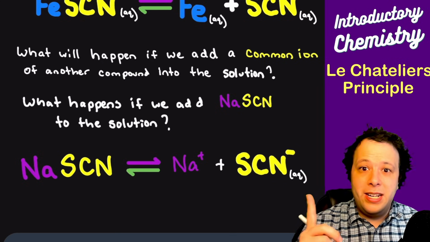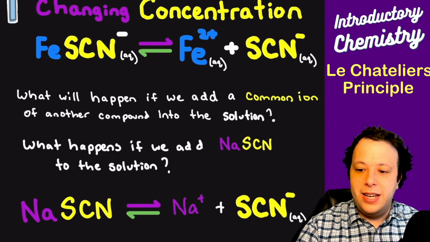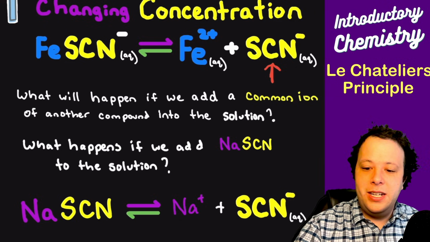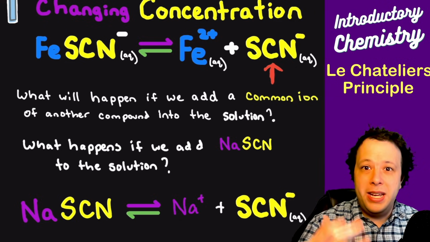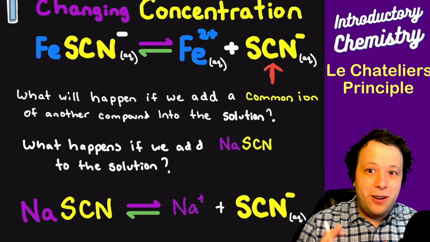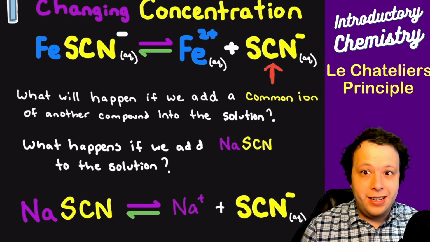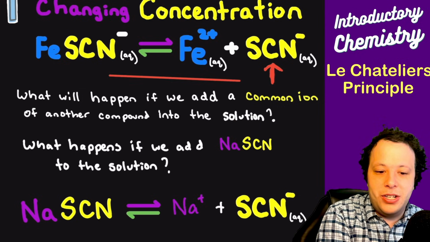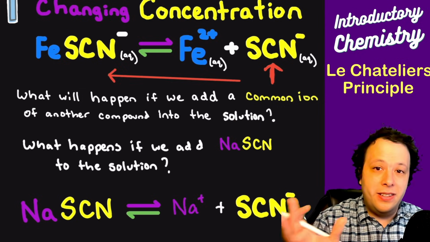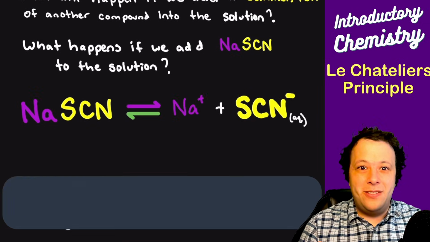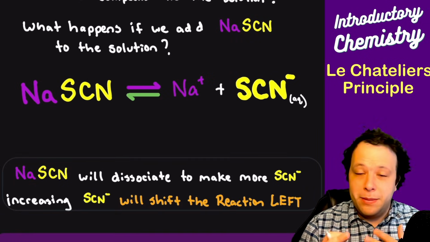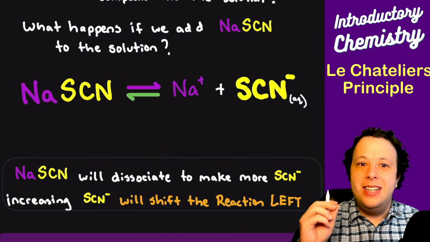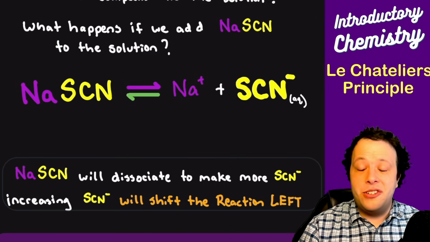So if we are creating a bunch of SCN, then if we look at our original reaction, this side is going to be increasing by a lot, right? It's because we're making more of those ions. So how is the system going to respond? By the right hand increasing. Because of that going up, it's going to want to shift the reaction in the reverse direction, or to the left, in order to make more reactant, right? So if you add a common ion, it depends on what the different products are. But being that we're going to make more SCN, it's going to increase SCN, shifting the reaction to the left.